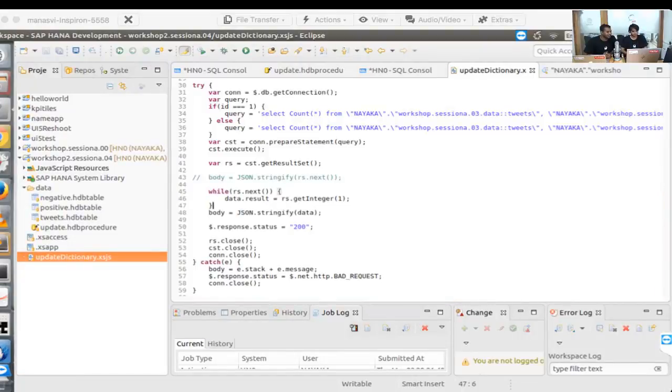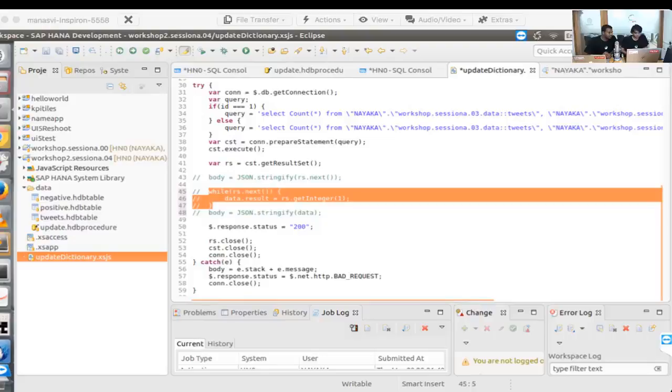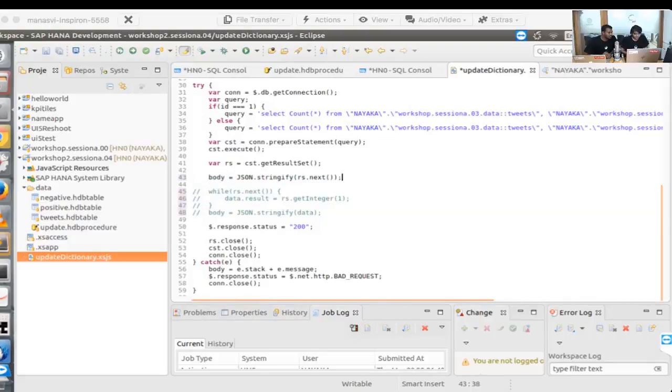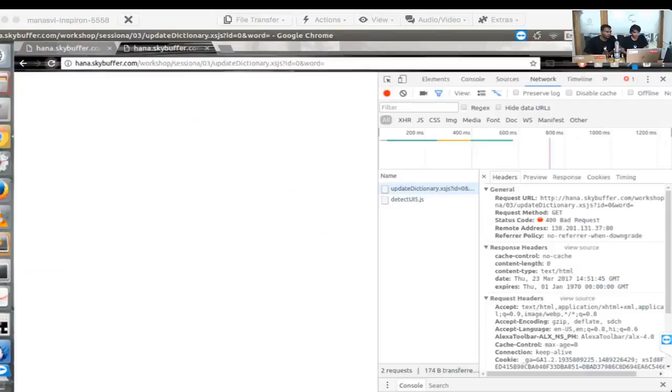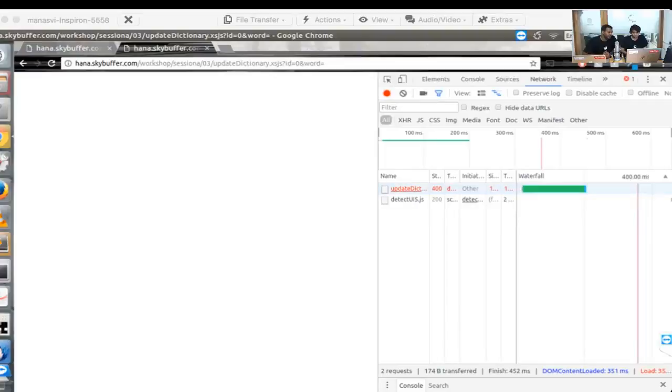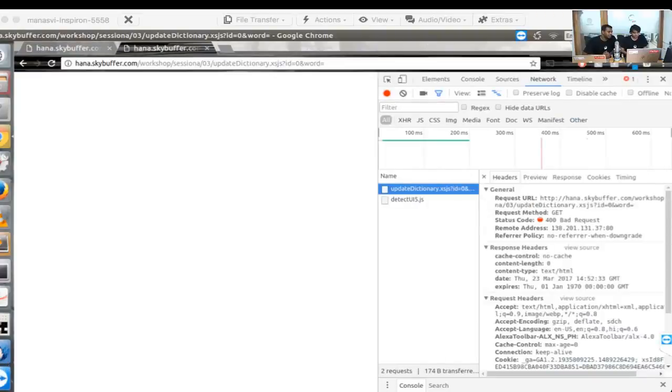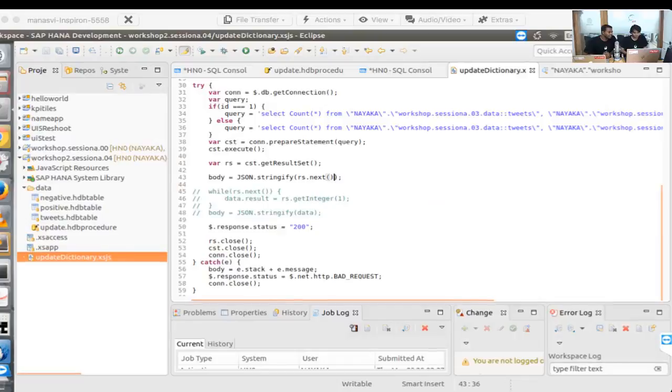Execute, just get the result set. Let's start next. I think it's close. So why don't we just do all of this and see whether we are getting a result or not. This is the first way to debug any of the services. You have to check if rs.next is false or true, and we are not getting anything. So it seems like the query is failing before it actually enters this.